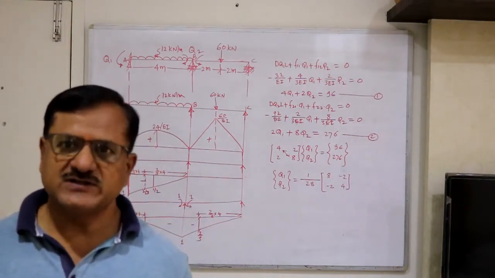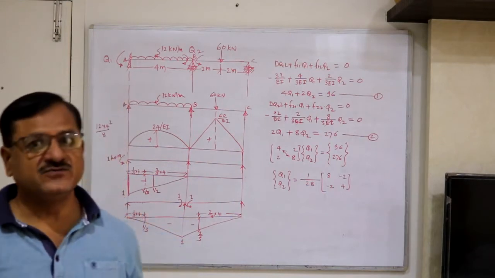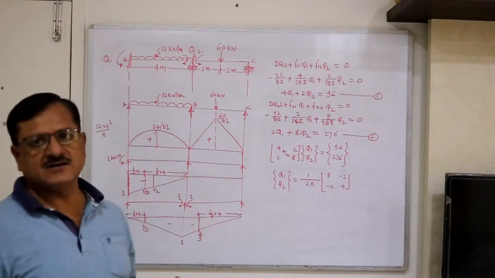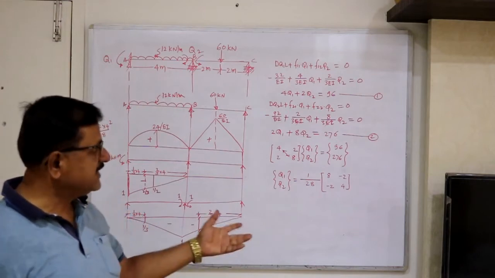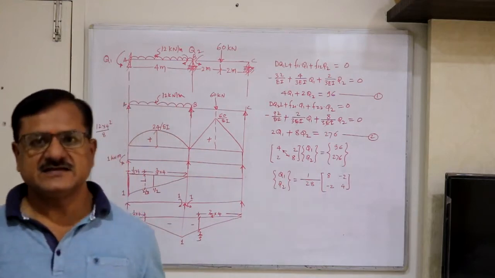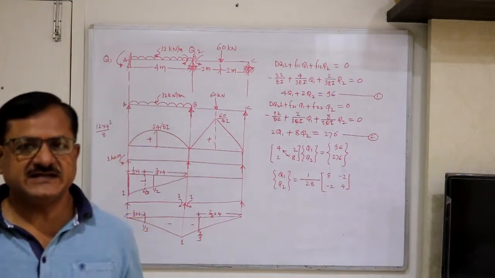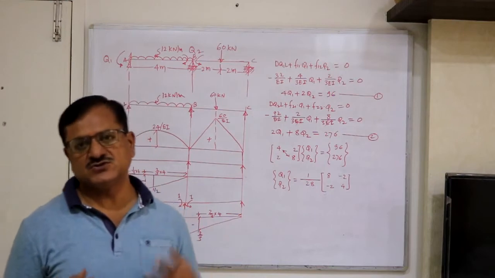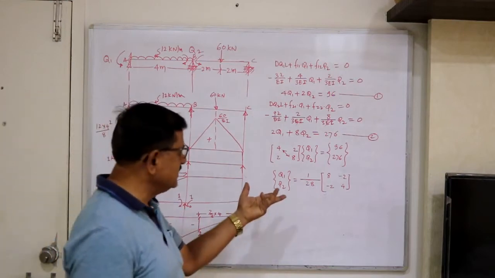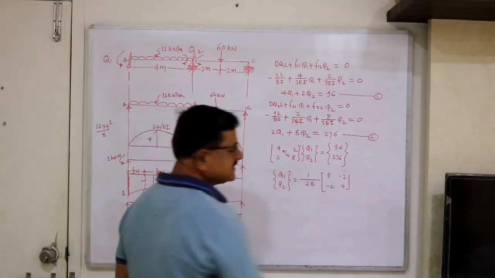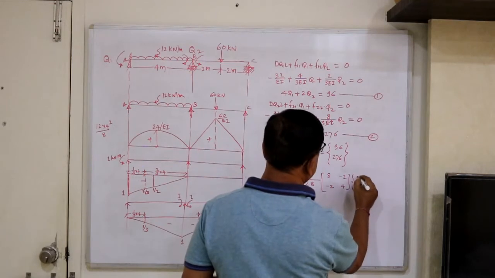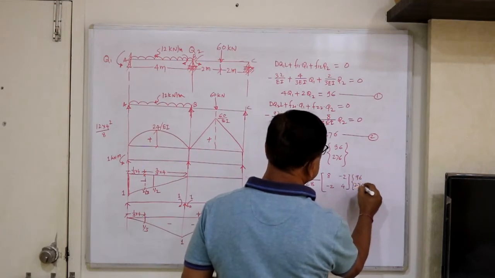If unknowns are more than 2, then finding the inverse is very difficult. In that case, how to solve the equations? By the regular procedure you solve the equations, but generally in the syllabus it is mentioned that the maximum number of unknowns should not be more than 2. So 2 or less than 2. So only for a 2 by 2 matrix, how to get the inverse, that you practice. So this is to be multiplied by 96 and 276.